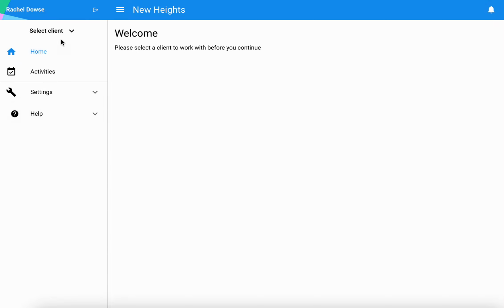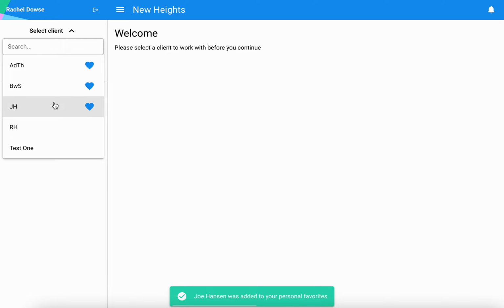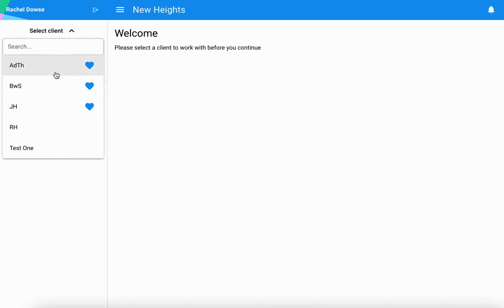So for every learner, you'll be able to access them using this drop-down menu. So here you'll be able to see any clients that you as a user have access to. You do have the ability to add a heart next to any specific learners that you may access more frequently. This is common if you have access, say, to an entire clinic or region, but you primarily work with a handful of learners on your caseload. That makes it a little bit easier to find those because it keeps it at the very top.